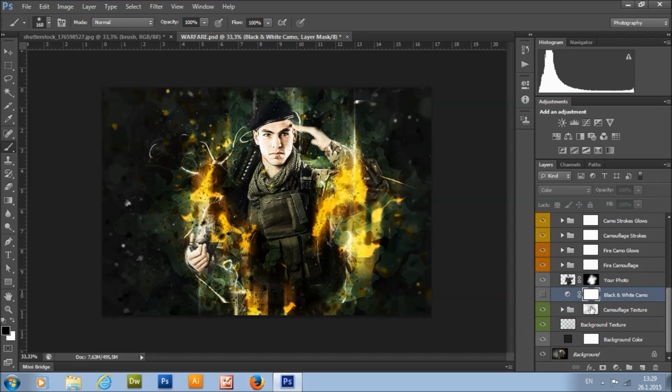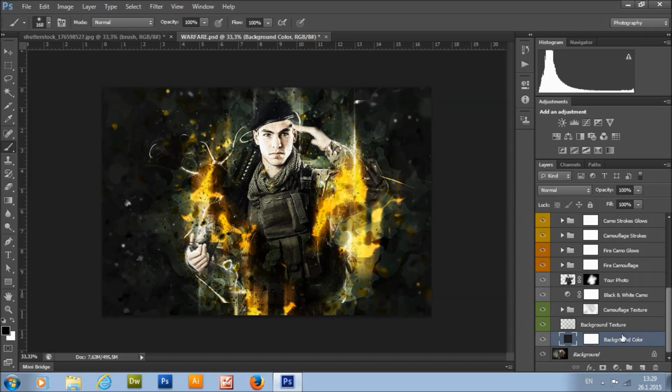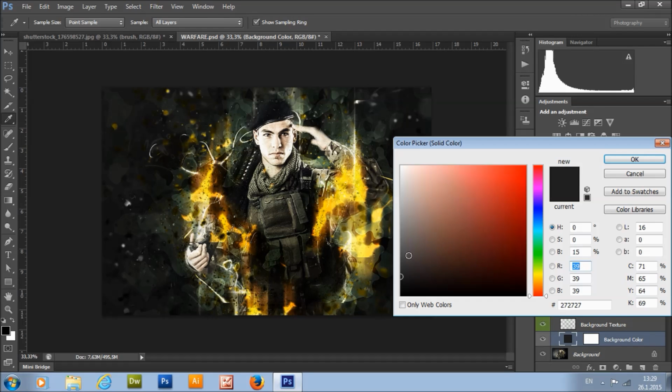And if you want to make the camouflage black and white, just turn on the visibility of this layer. What you can do also, you can turn on the visibility of this layer and then lower its opacity. So what you're gonna do, you're gonna just desaturate the background a little bit. You can also do the same with your model. And here we got the background color.